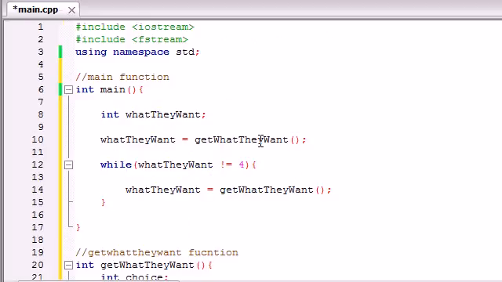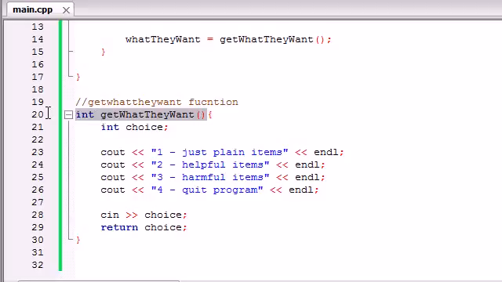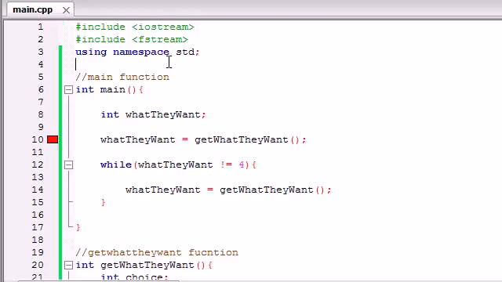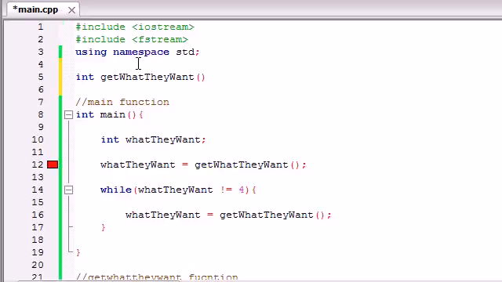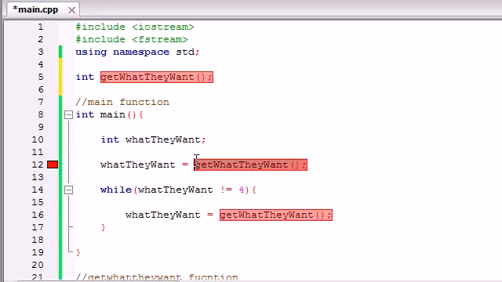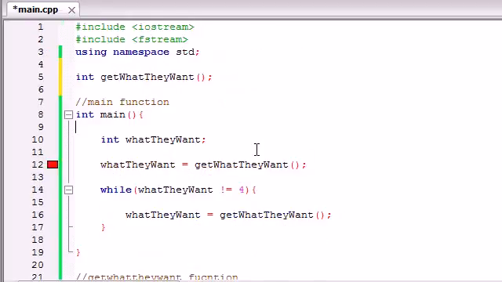I guess I can show you guys what's going on right now. Basically, this program is going to run, and I didn't prototype it. Always remember to prototype your functions, ladies and gentlemen. And whenever you prototype something, just copy the header and paste it at the very top. That way, whenever your program comes across it like it did right there, it's going to know what it is.